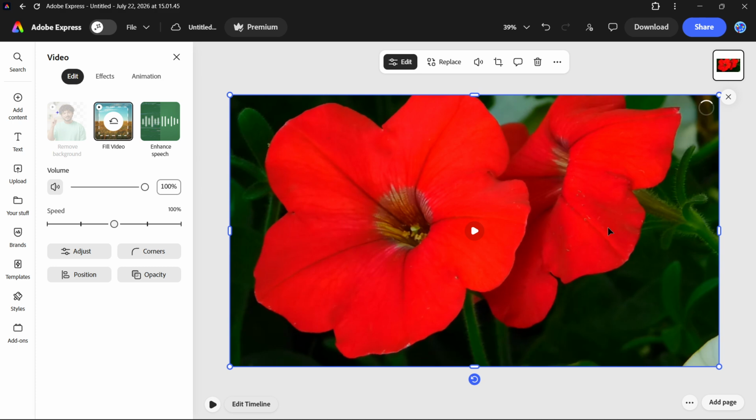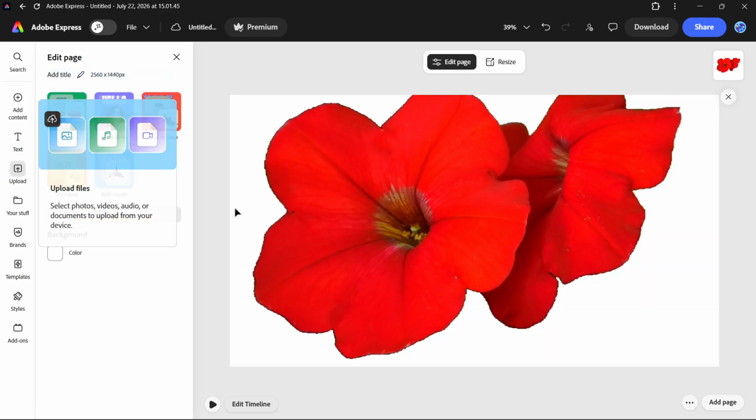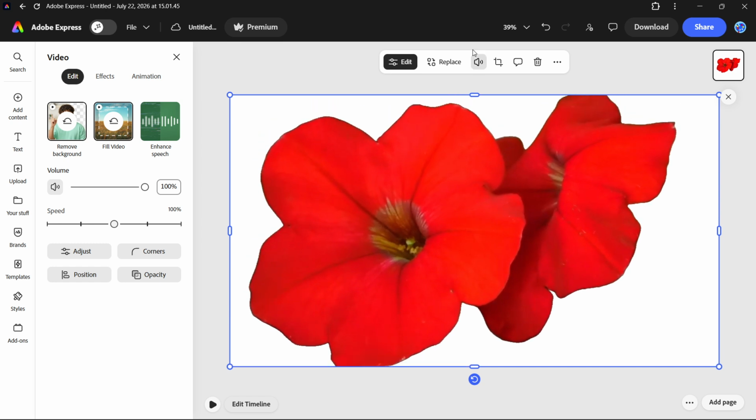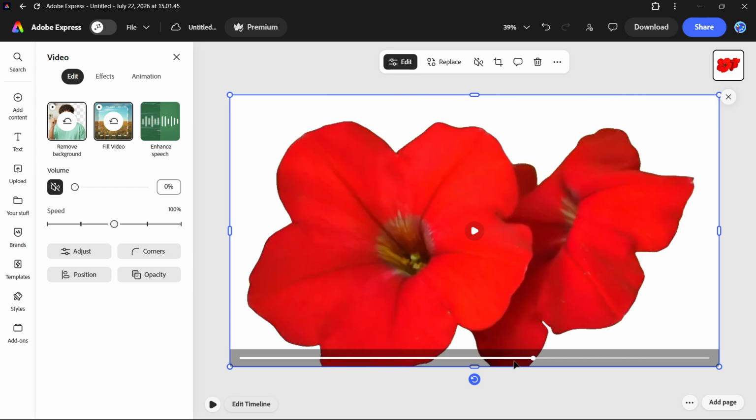Now while you're waiting for this, you want to select the background you actually want to use instead of this default one which we are removing. This could be your new video, so another video. It could be an image, it could be a stock video you can get in here. There's a bunch of things you could do here, but for me, I'm actually going to show you a few examples. So there we go. As you can see, it actually did remove this. If I mute it, you can see, okay, that's actually quite good. The background is clearly removed.